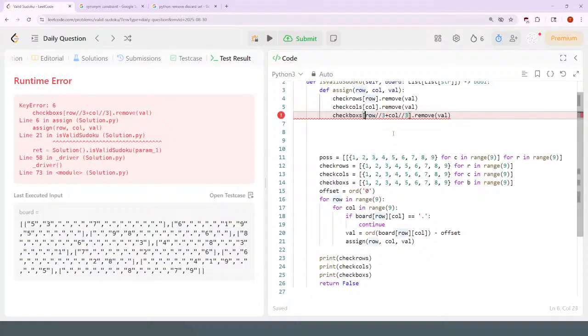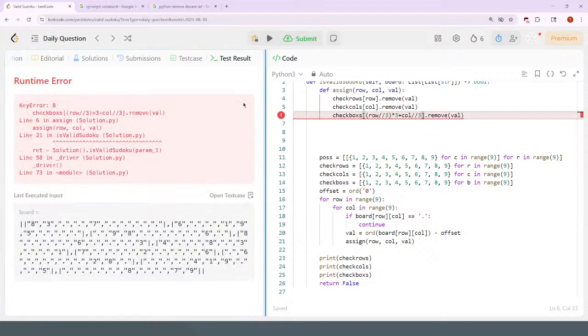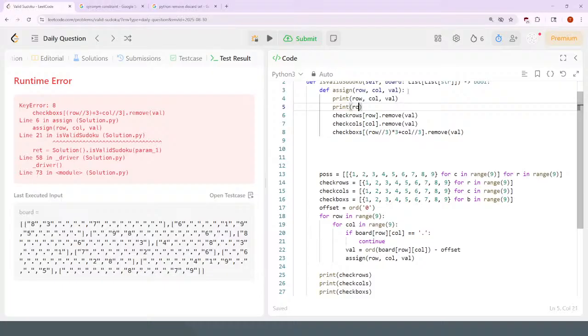It's this thing divided by 3 and then still multiplied by 3 actually. Yeah. Row 0. That's still wrong, huh? Okay, let's go ahead and just print out what I think is, or what is it calculating.